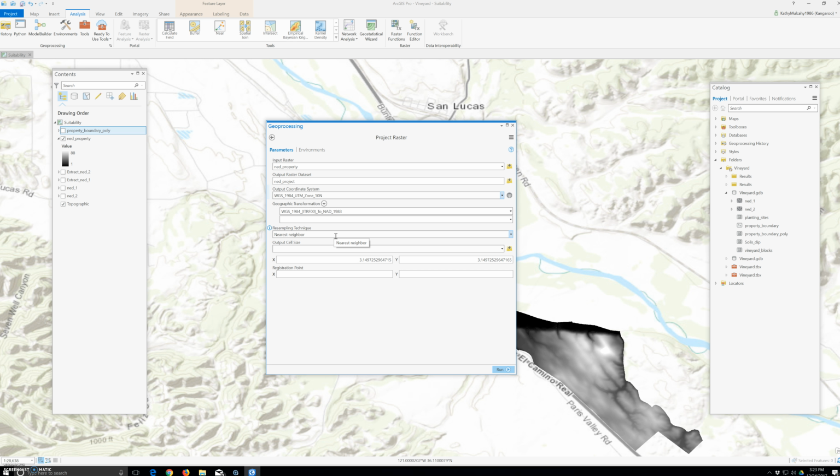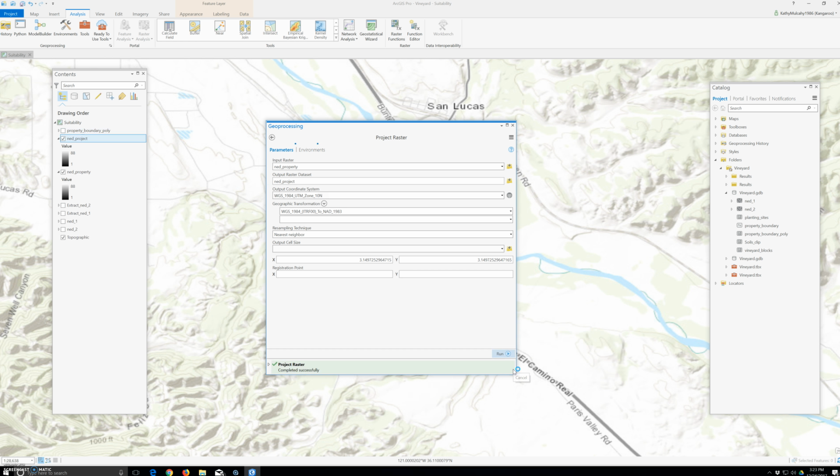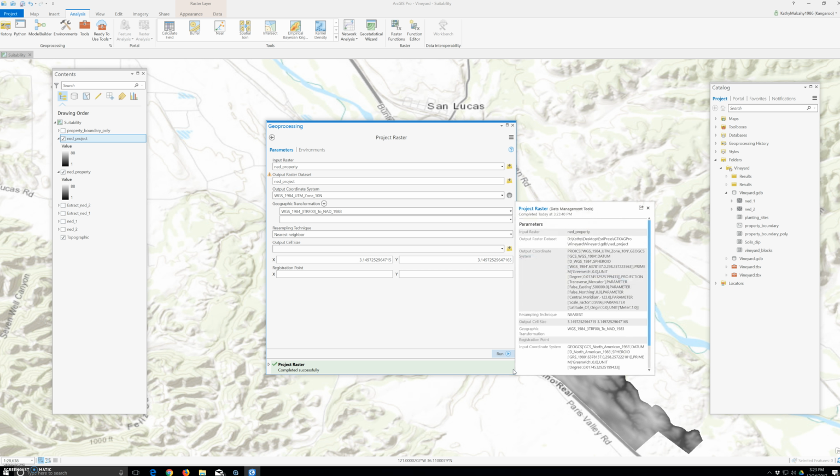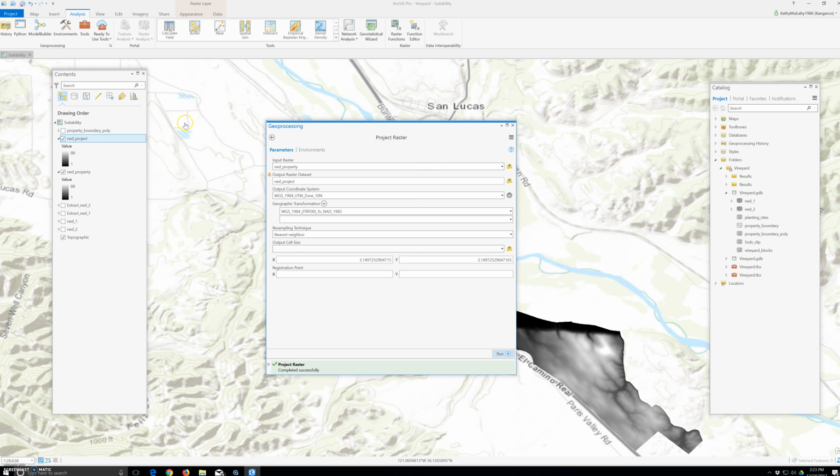Nearest neighbor, that's fine. We leave the other settings and just run the tool. For the optional parameters, we could learn more from the tool tips later. Now it's perfect. It's projected.